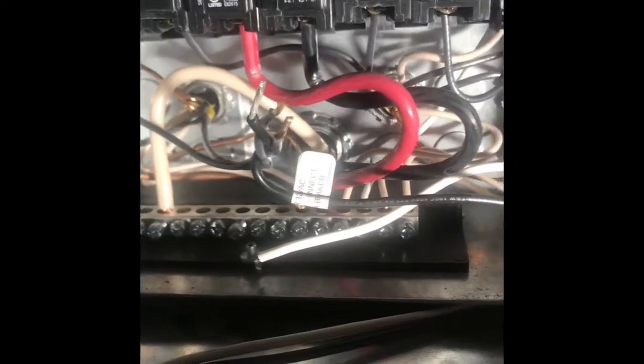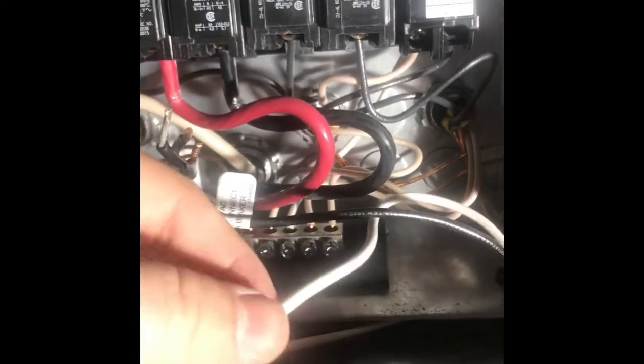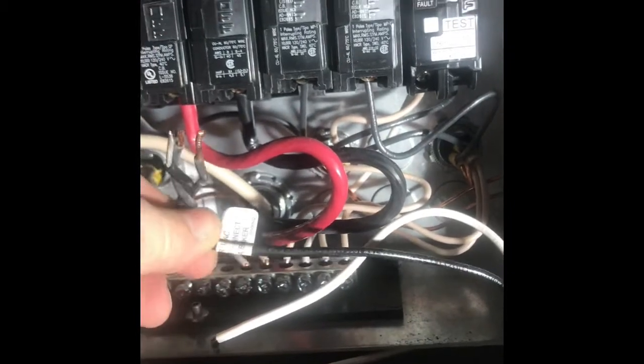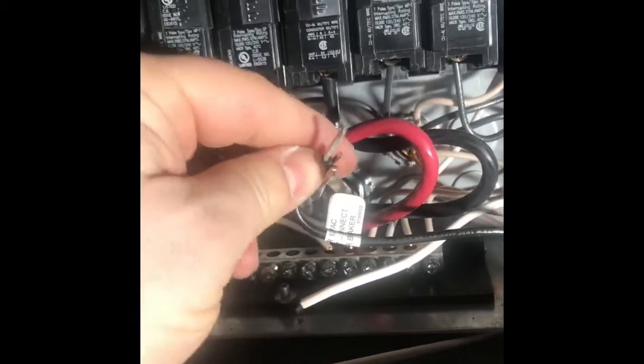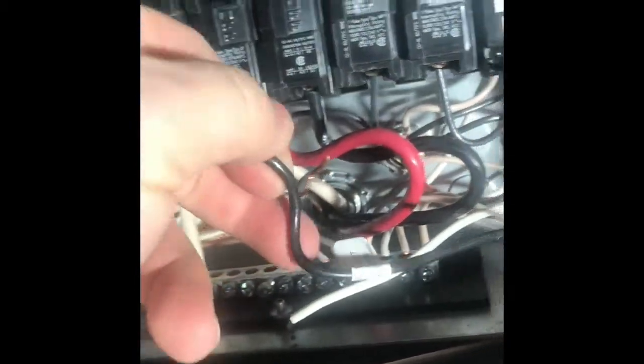Okay, so I've undone the wire nut and removed the common line. We're going to go ahead and take just the line off of this 3-wire bundle here that was in the wire nut, and we sort of pull both of these out.